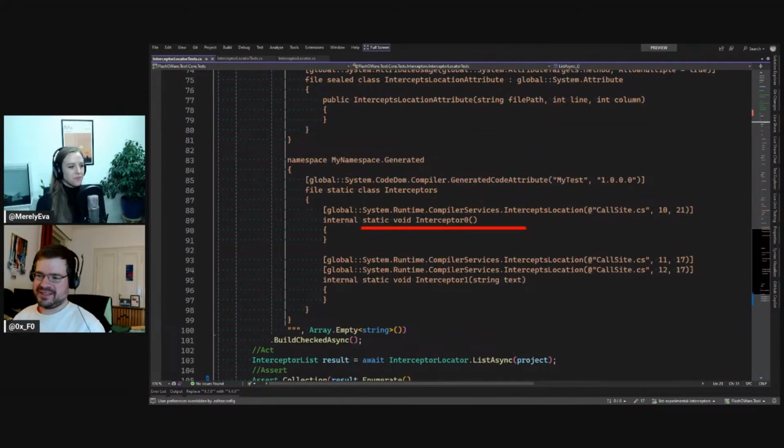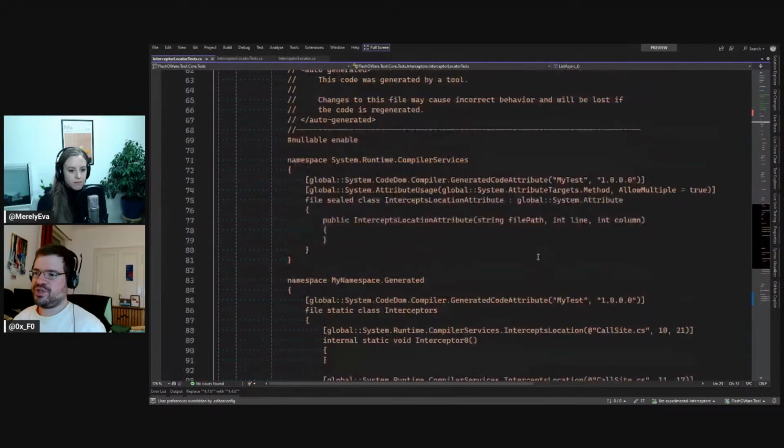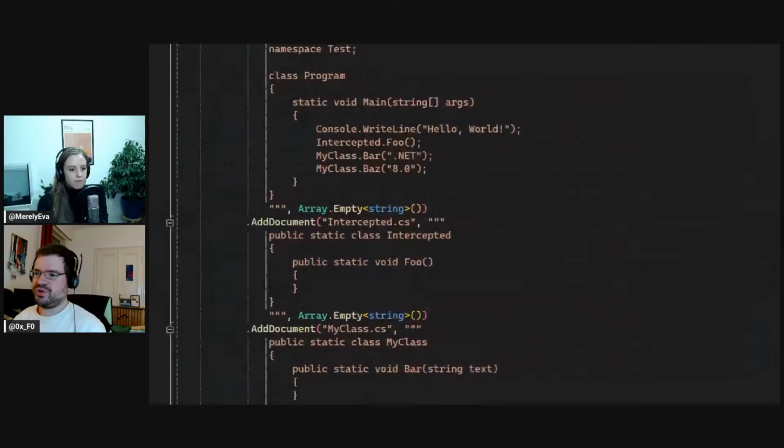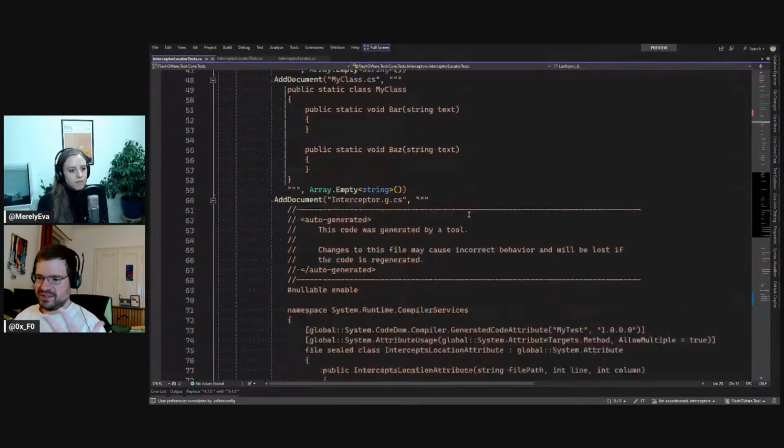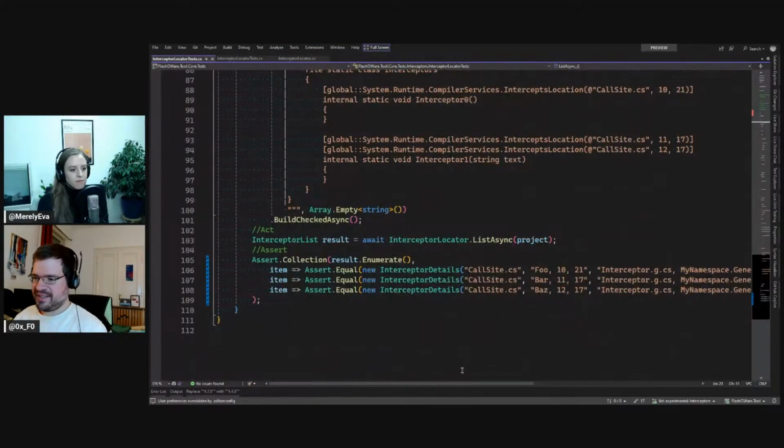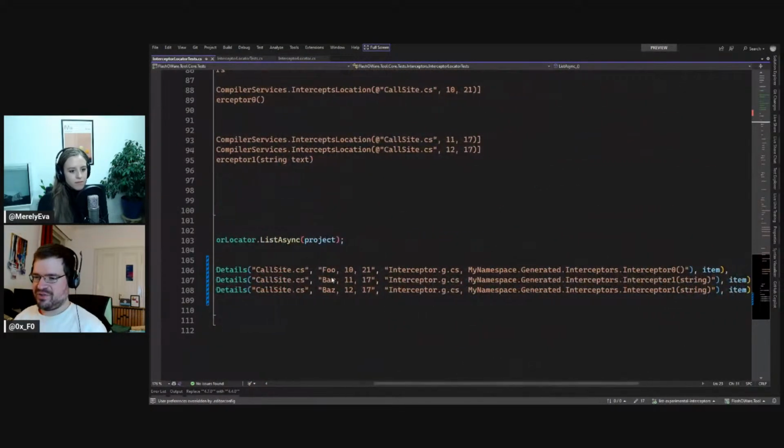We have a source generator, we have a non-source generated interceptor where we have one method intercepting one method and one interceptor intercepting two methods, which are in the original code, those up here. And we want to expose or list these, and then have the test here that we actually do find them.